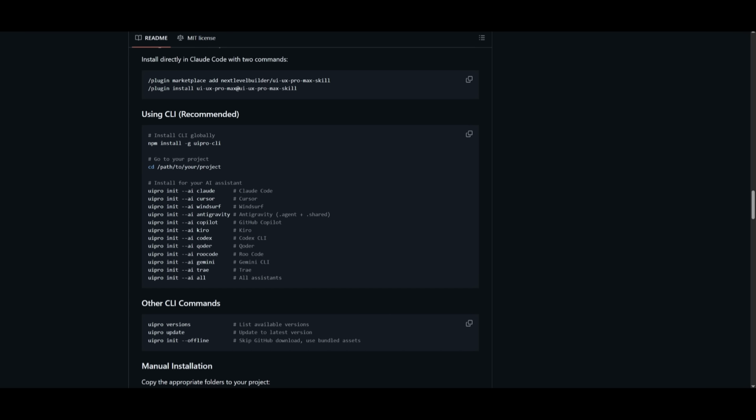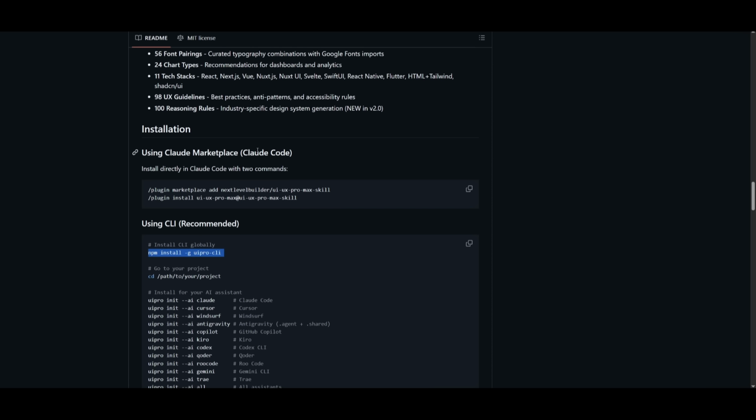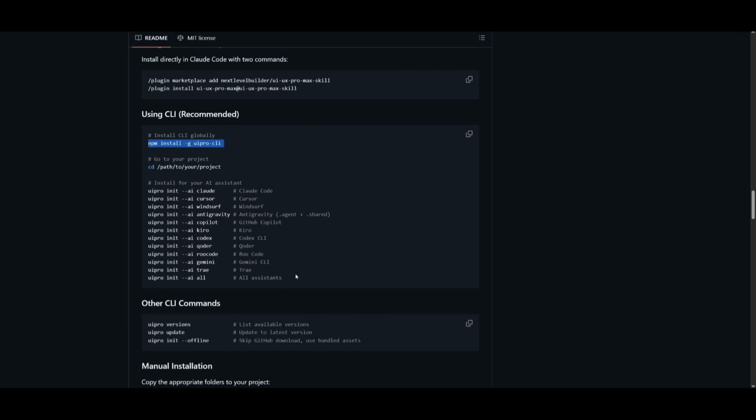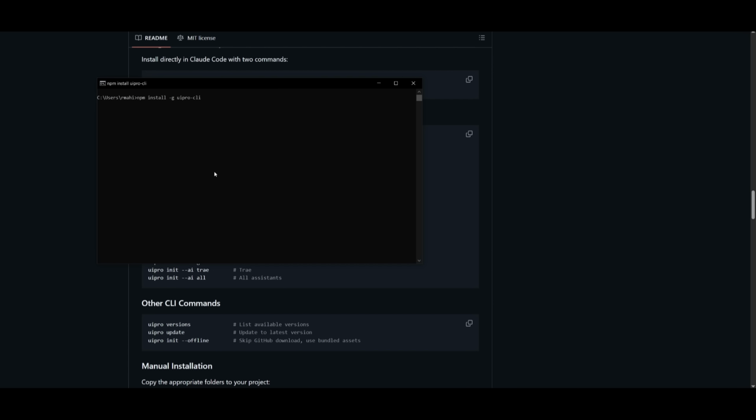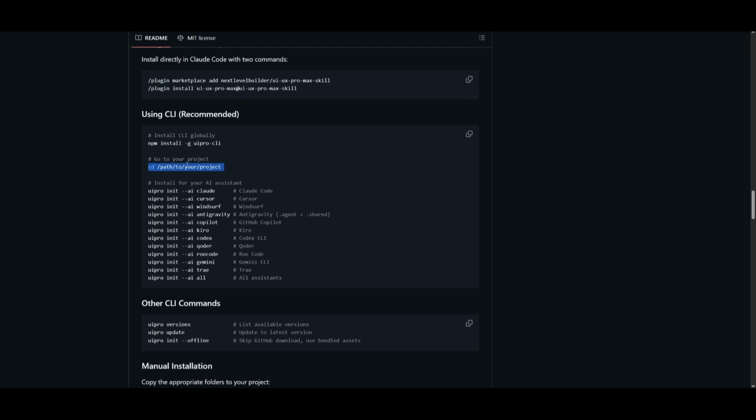After having all the prerequisites fulfilled, what you will need to do is then get started with the recommended method, in my opinion, which is to use it with the CLI. Usually you would want to install it with npm, but you can also install this for something like Claude Code using the plugin itself. But what we're going to do is simply go ahead and paste in the npm install command to install this globally. Now, what you can do is go into your project and install it for your AI assistant. This is where you can set the path to your project, and then you can install it for whatever agent that you want to use. In this case, I'm using Antigravity, so I'm going to be using this to initiate and install it for it.